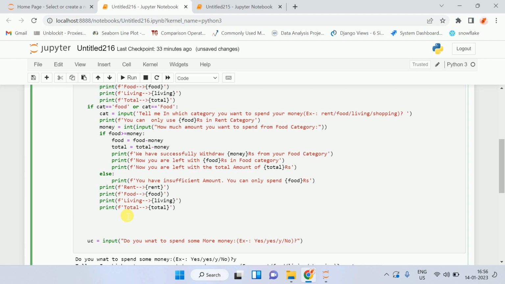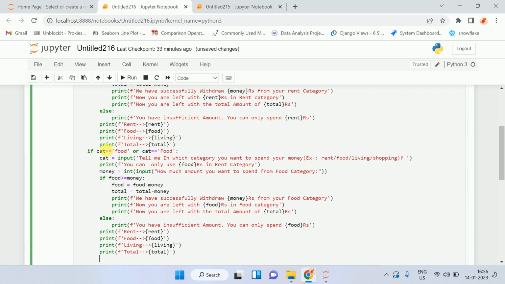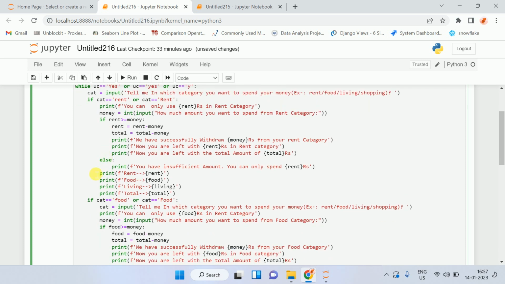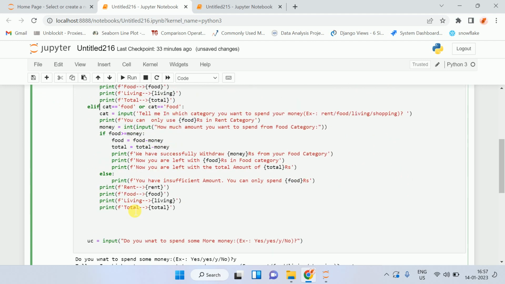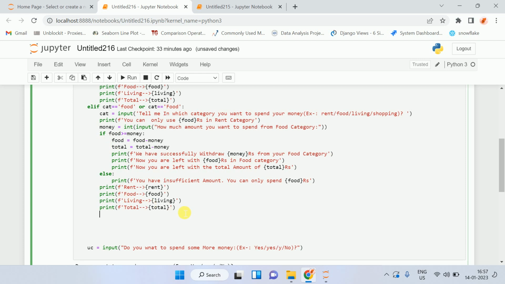Okay, now, as you know, if you are using multiple ifs, more than one if can be executed simultaneously. So we will not use multiple ifs, we will use elif here. Okay, so one is if, another one is elif. Okay, again another elif. What I will do this time, my category will be different.